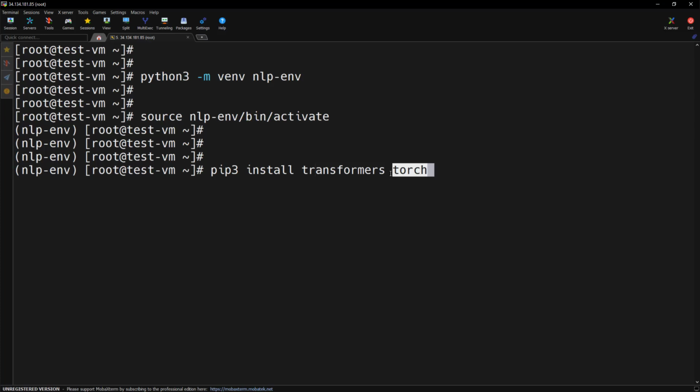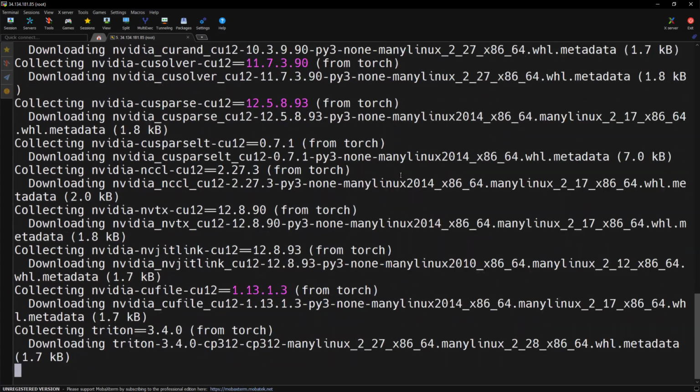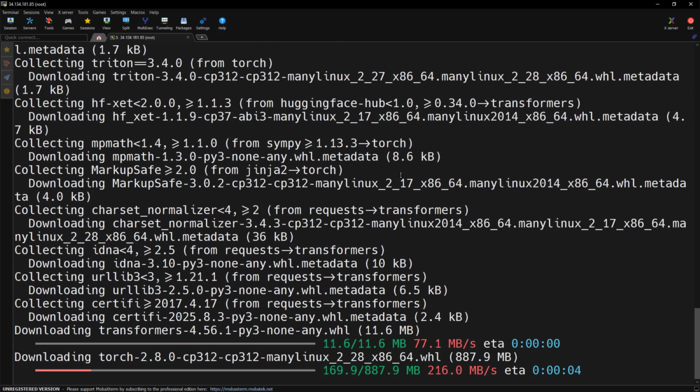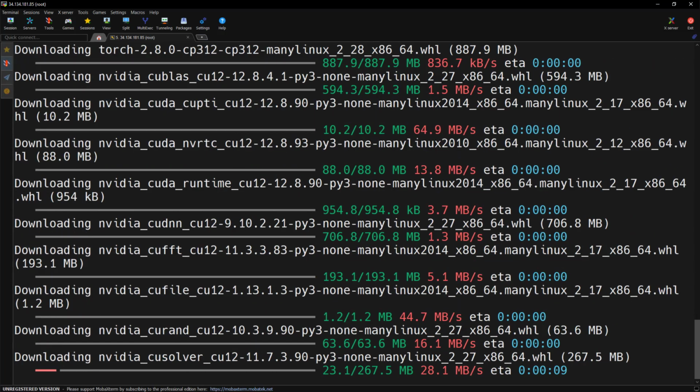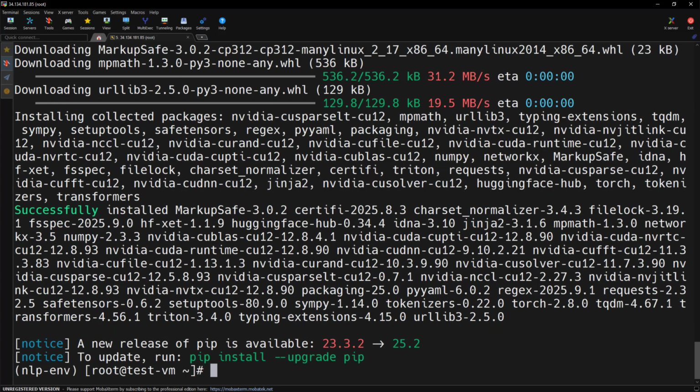If you notice, I am not going to install TensorFlow because PyTorch alone is enough here and works smoothly on the CPU. Let's install it very quickly. It will take a couple of minutes to install. Both libraries got installed successfully.